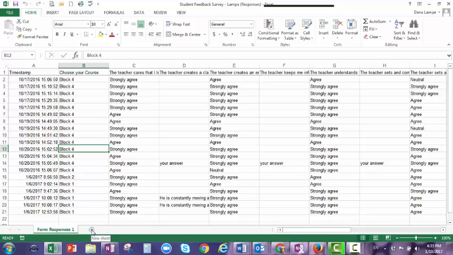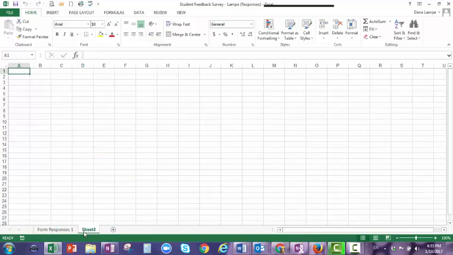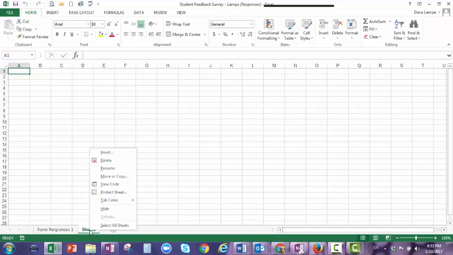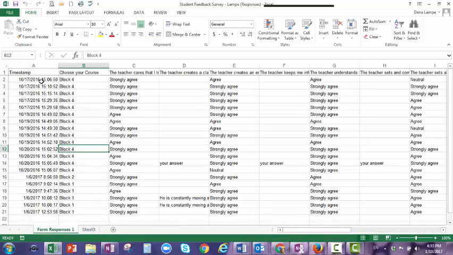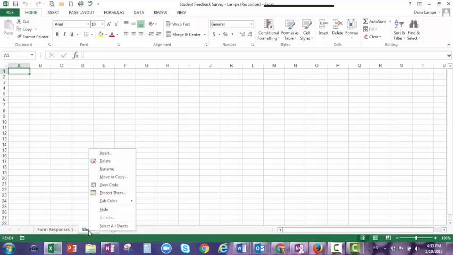Down below on the bottom, just next to the words Form Responses 1, there's a plus symbol where we can create a new sheet. Once you create a sheet, you'll want to give it a name that is specific to the type of data that you are collecting. In this case, the way the data is coming in, what makes sense to me is maybe separate my quarter 1 information from my quarter 2 information. So on my sheet, I will rename it.